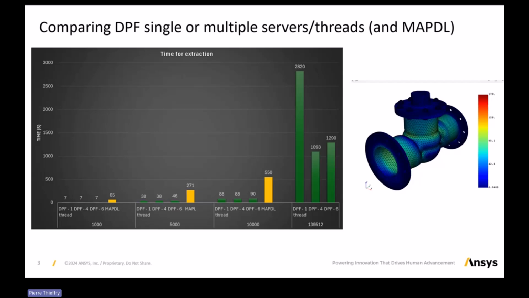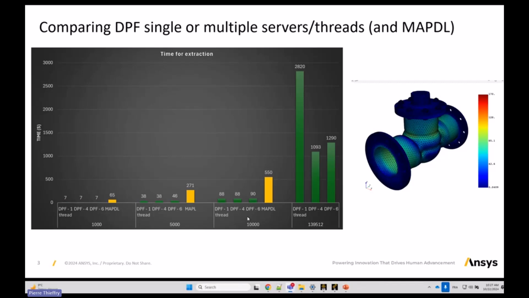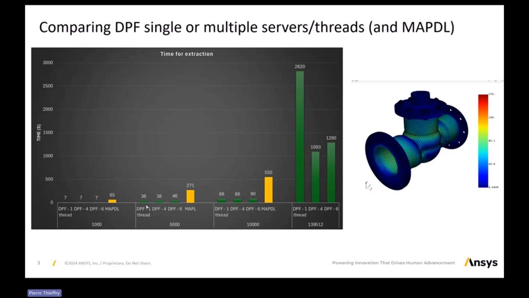So what I said was, okay, now let me start multiple DPF servers and multi-thread the distribution of nodes on those servers, because if I run multiple servers, I need a way to send operations node by node to each server. So I tried with 4 and 6, which is the results you have here. And you see that for a small number of nodes, whether you use 1, 4, or 6 doesn't make a big difference. Yet if you take the full model, you see that with 4 threads, I was able to divide the time by about 3. And with 6 threads, a little over a factor of 2.